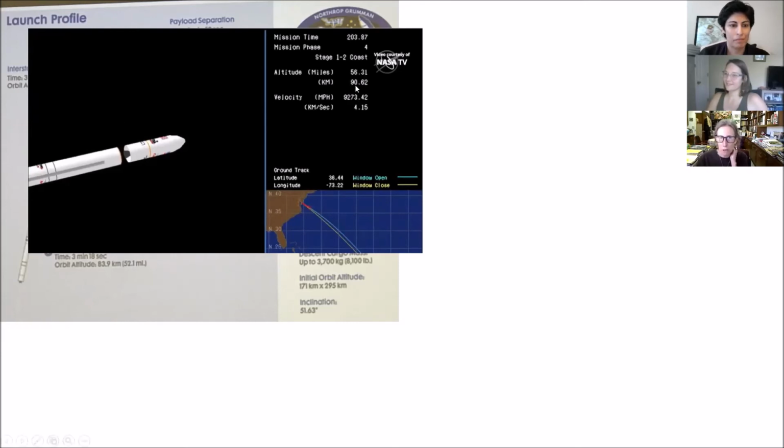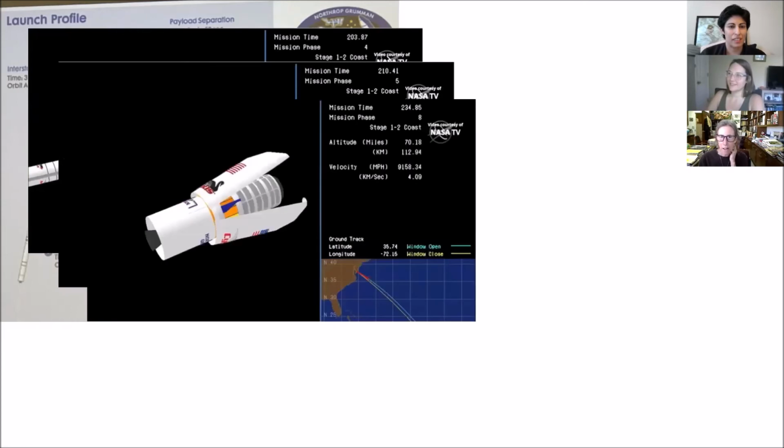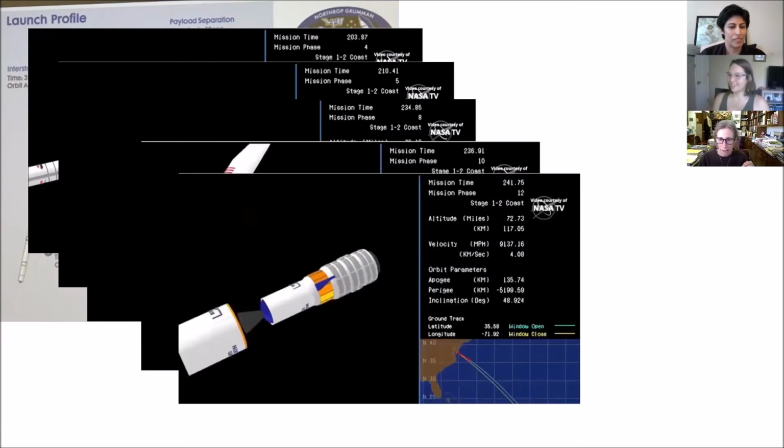The altitude you see is like 50 miles up. You see their crazy velocity, so that's almost 10,000 miles per hour. So this is the phase 4 separation, and then it goes along for a little while. Phase 5, this is phase 8, I guess. It was amazing to watch the animation. That opens up, these pieces fall away, and the Cygnus comes out, and this is under its own power now.